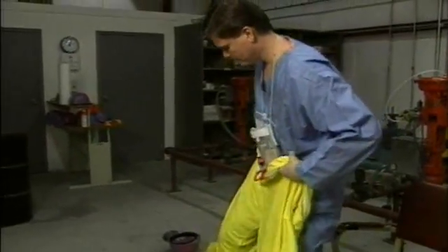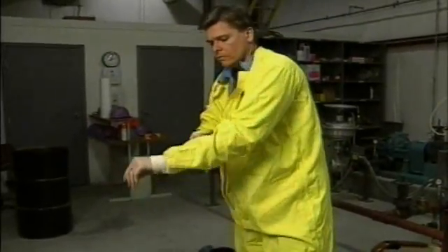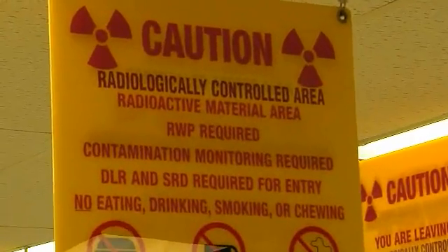Being a nuclear plant, we have three different kinds of safety we talk about here at the power plant. One of those being nuclear safety, which is profoundly important not only to our employees but to the health and safety of the public — we take it very seriously. Second is radiological safety. Being a nuclear plant, we're around radiological hazards, and all of our employees are trained — extensively trained — to deal with that.